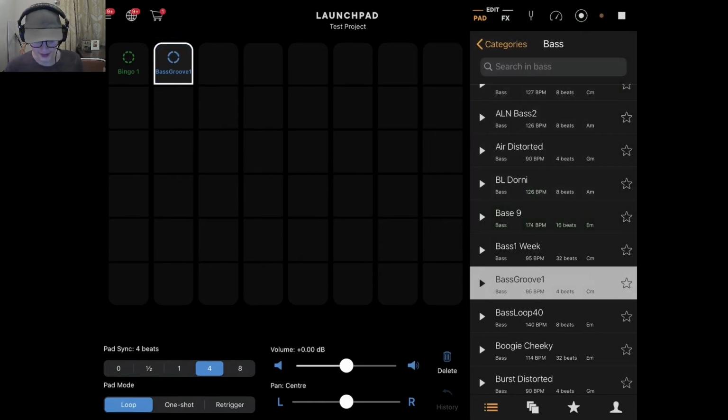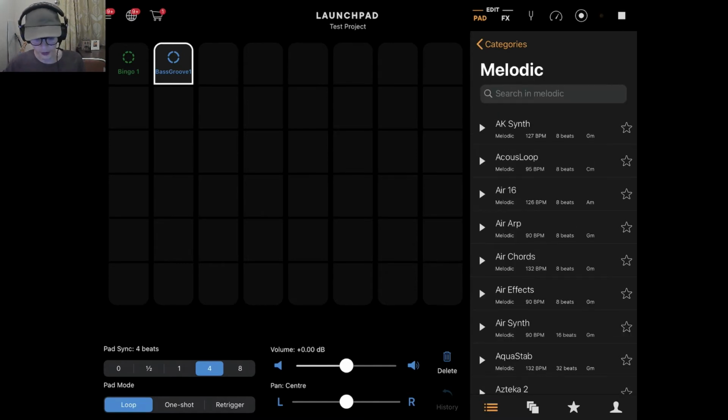I've put my bass in the next slot. I like to work horizontally, so I've got one full track of sounds that work nicely together here, and then I can have another one here, and so on and so forth. There is a reason for that, and I'll go into it a little bit later. Don't worry about it for now. So now we've got the drums and bass in the track.